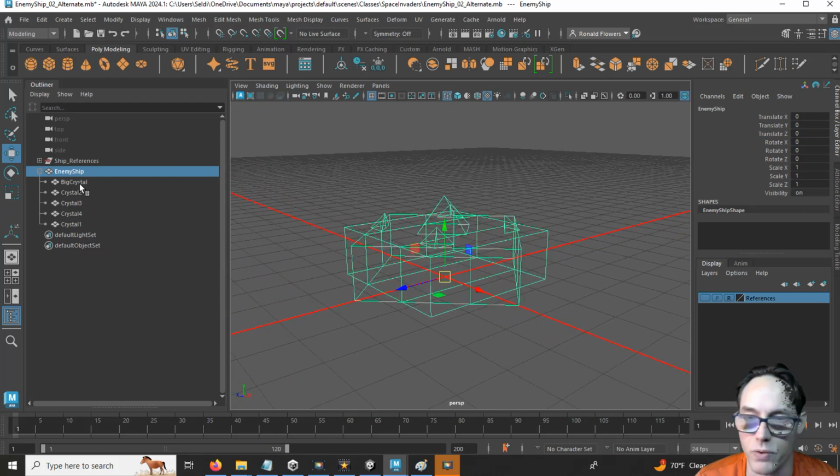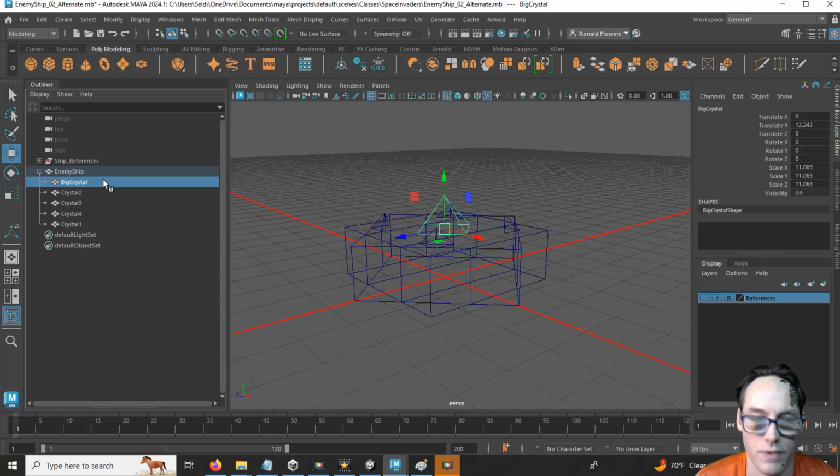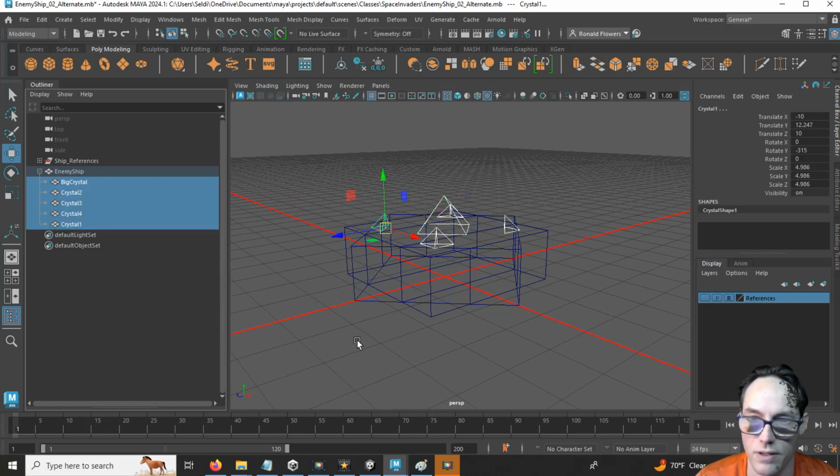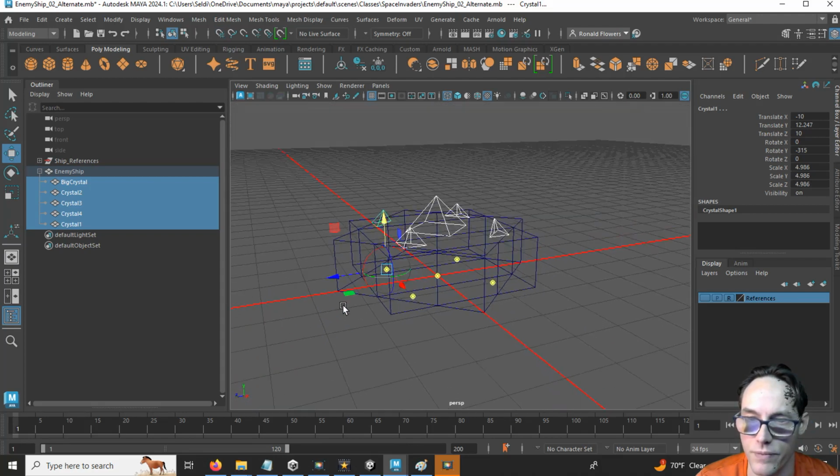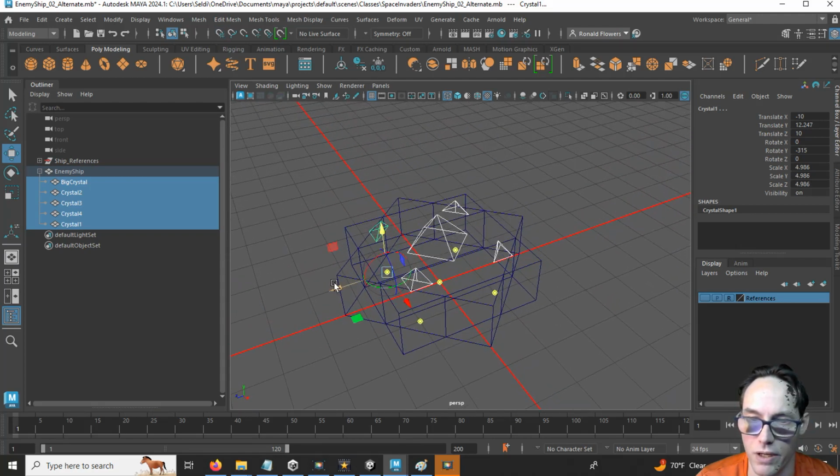I'll go ahead and just check my crystals. Go ahead and just grab all those. And I do D to unlock. And you can see the location of each pivot. When I hold down the X key, I'll snap them all to the grid. And then I will use my front axis to snap them all here.